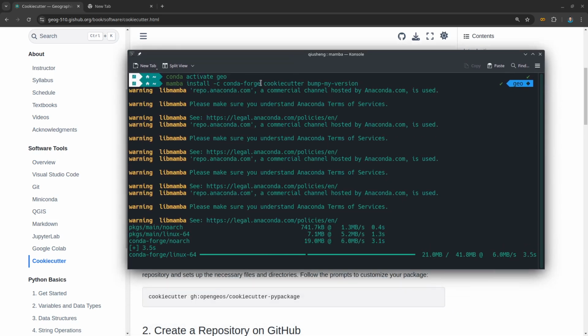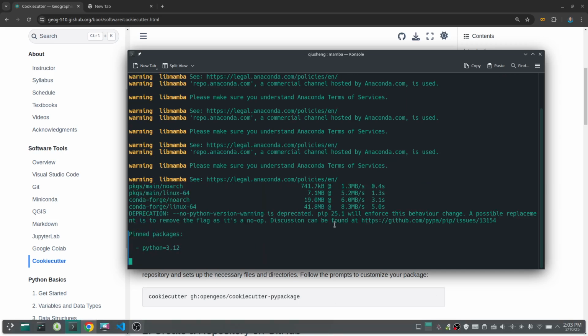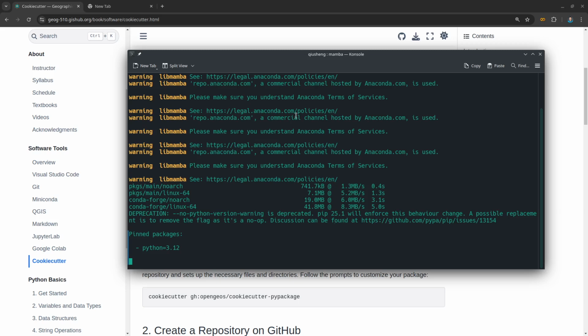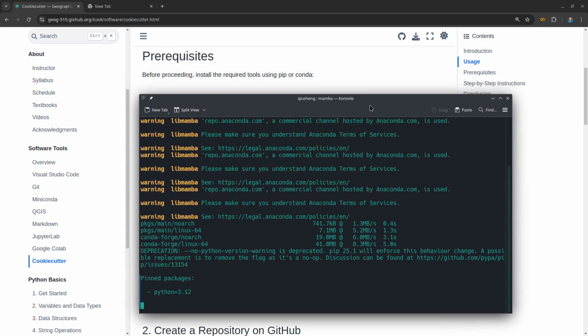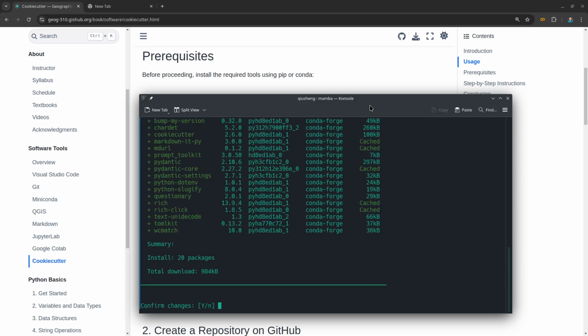Both of these packages should be available. The first one, cookiecutter, allows us to create the template. The other one is for releasing a new version. We may not use it today, maybe in the next lecture, but we're going to use cookiecutter today to create a package. All right, hopefully it's not taking too long. Maybe just use pip, which used to be much faster. But because these two packages are pretty small, they don't have a whole lot of dependencies. If you are trying to install some large packages, it's going to have a lot of dependencies.